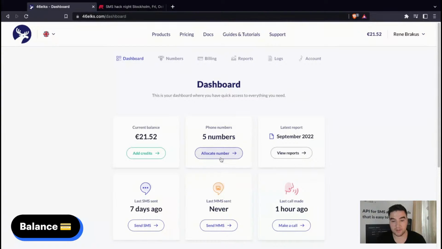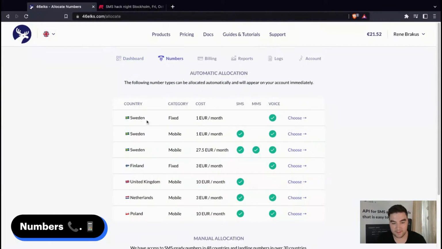Allocation of number. Whatever number we want to use through our app, and advertise to our customers, we should allocate a number. We should get a number before we start doing that. So under numbers, when we click on allocate numbers, we have this.